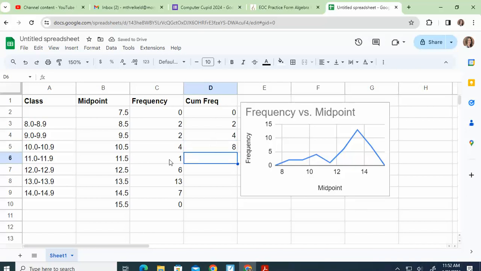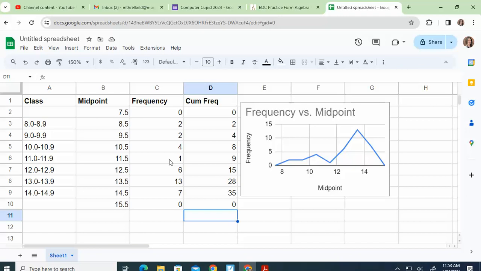Then we add 1 more, so we have 9. Add 1 more, that's 15. Next ones we had 13, 28, 35. So cumulative frequency is the number up to that point. Okay, so maybe you are creating a group and we are slowly adding more to it. We want to know how many we have in our group so far, not just how many we added this round. And you could graph it the same way.